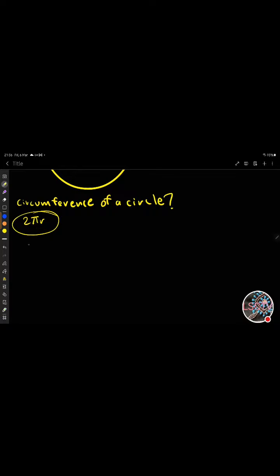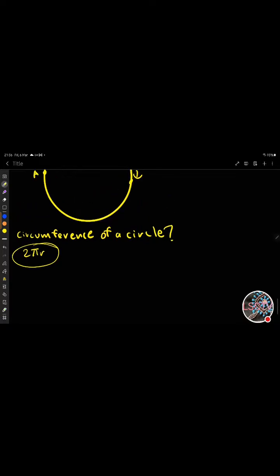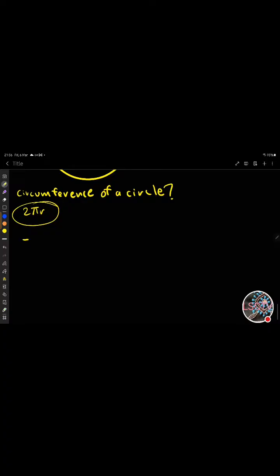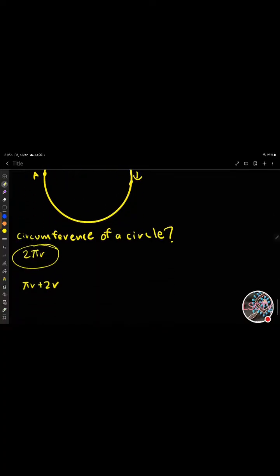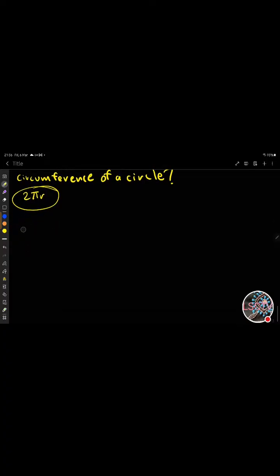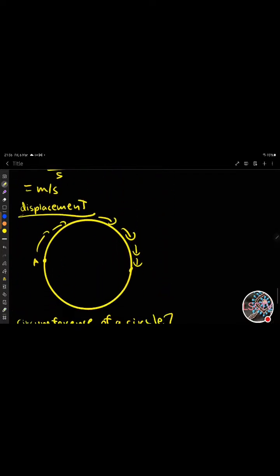Now, what is the circumference of a semicircle? It's pi r plus 2r, but we won't be using this 2r here because we're only calculating the circumference. We're not going to add the diameter. So just remove this. Or another easy way to remember this is just divide by 2, you get pi r, which everybody uses. So, pi r. Now, the distance would be pi r. Okay? Fine, everybody got it?